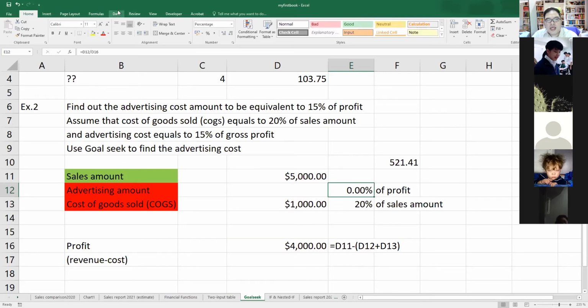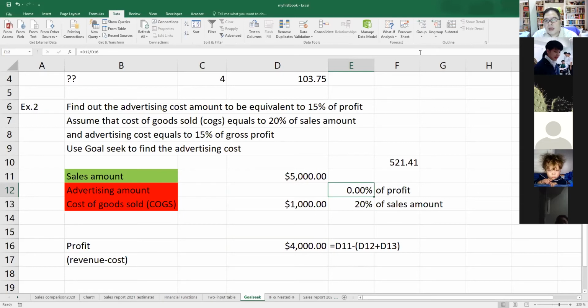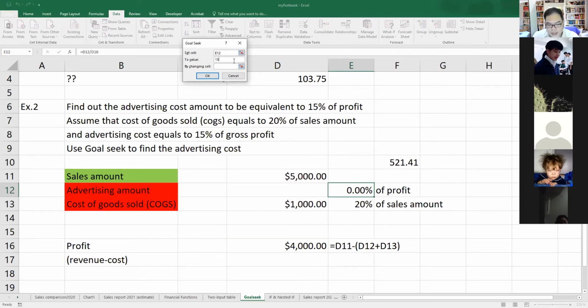Then we go to Data, What-If Analysis, and then Goal Seek. Then we set the percentage of the advertising amount to be 15%, and you can change the advertising amount to be whatever number, depending on the Goal Seek that tries and finds the answer for you, and then you click OK.